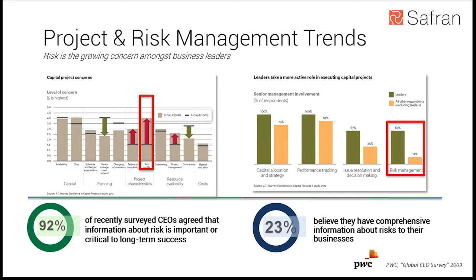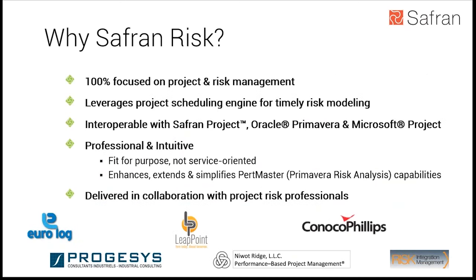With this growth in concern and executive involvement, there is a feeling that current tools and approaches are not providing the information required. In fact, a PwC study showed that 92% of CEOs feel that information about risk is important or critical to the business, but only 23% believe they have comprehensive information about these risks.